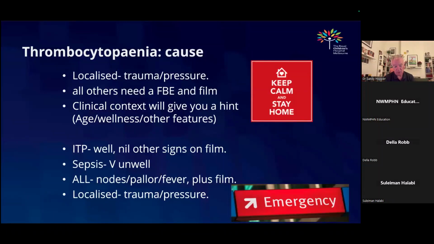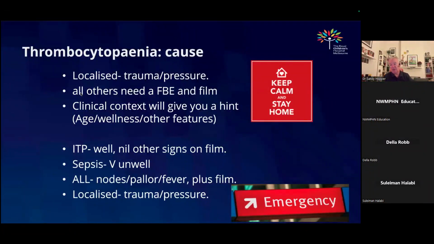One we see is bilateral petechiae of the lower limbs in a young baby. We call it baby Bjorn legs. So it's been a tourniquet effect from the baby Bjorn being the commonest baby carrier. We also see coughing, vomiting and giving birth, although not really in the paediatric age group, with SVC from the nipple line up, with no other sign of bleeding or bruising. And we see kids who have been roughhousing grabbed by the collar. You see sort of ring of collar petechiae as an example. So if you've got trauma or pressure and there's no other sign of bleeding or bruising, then you could possibly not do a full blood count in a film.